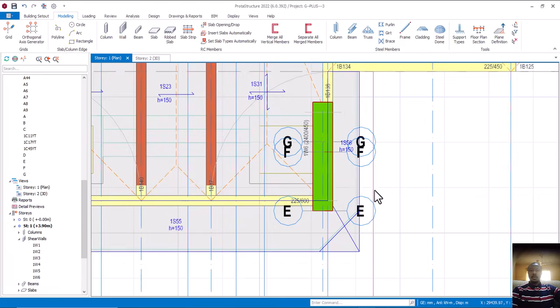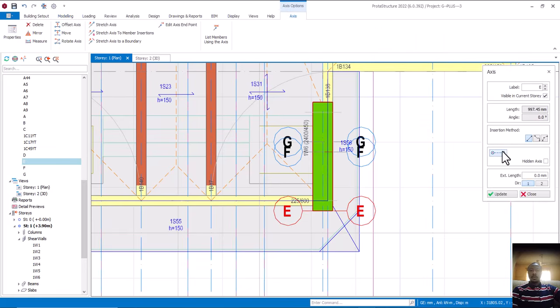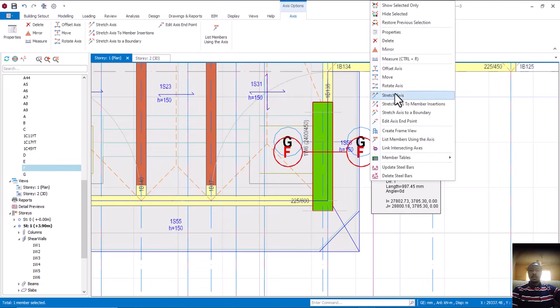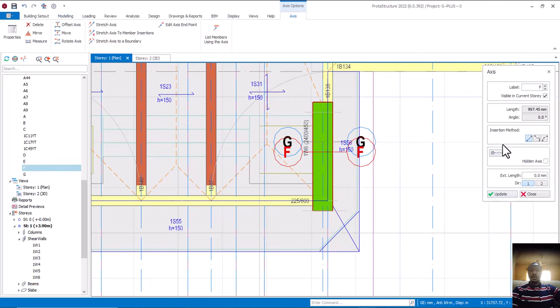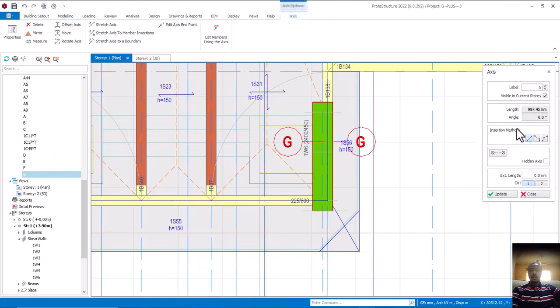So what we do now to avoid this one, I just click on this, right click, or you click on property, double click on it, and come here. Update it to hide the axis. We don't need too many axes here. So click on this one, then property. Click on this and also update, and close it. Then I'll double click. It will take you to the same property. Come here now, then hide it and then update.